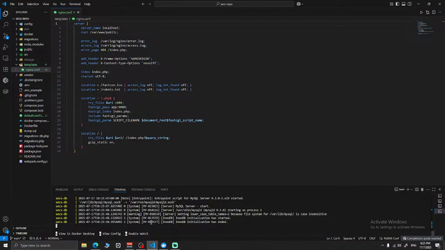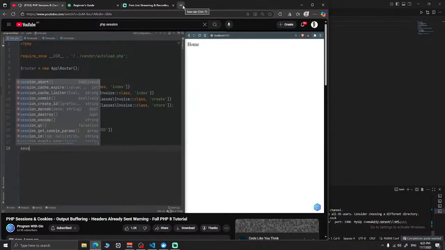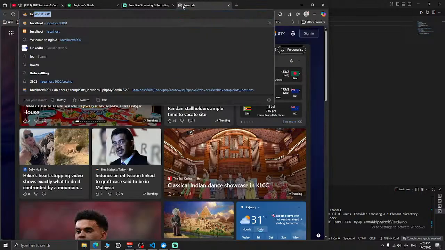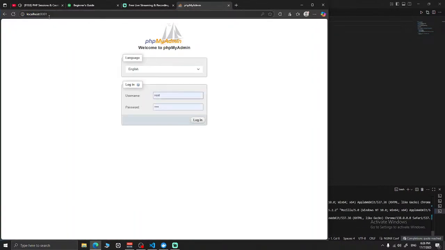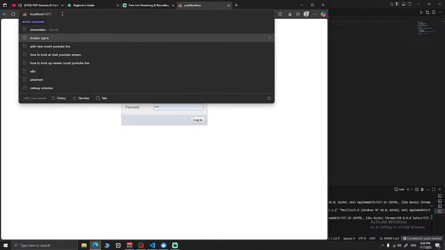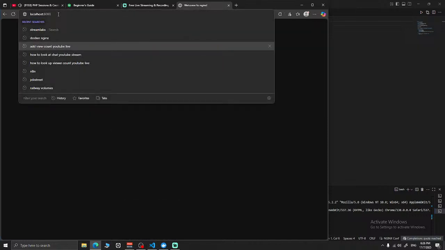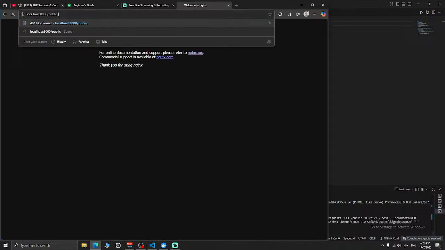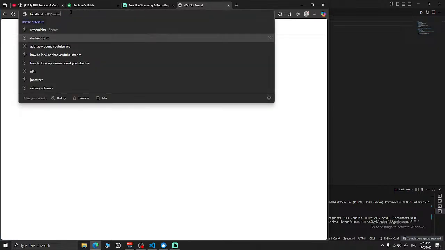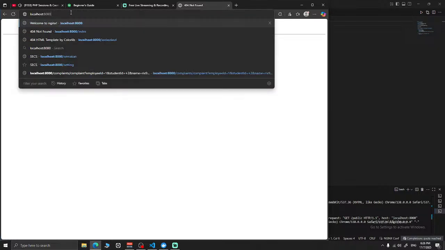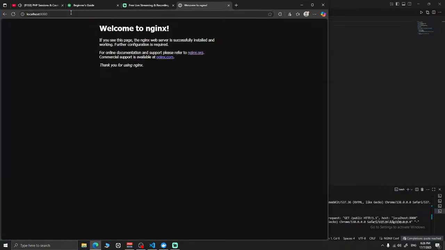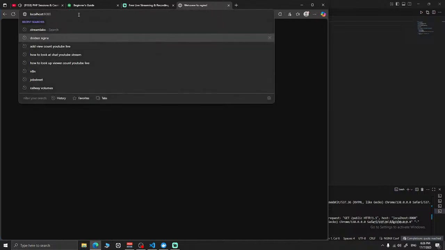In order to use sessions, we need to start the sessions using the session_start function. So we can put session_start like this, and this should start the sessions. Note that sessions must be started before any output, otherwise you will face issues like the warning that session cannot be started after headers have already been sent. So in this example here, we're starting the session after we have echoed something out to the browser, right? So this technically would execute first, meaning it would start printing something to the screen, and then we're trying to start the sessions, which should result in a warning.